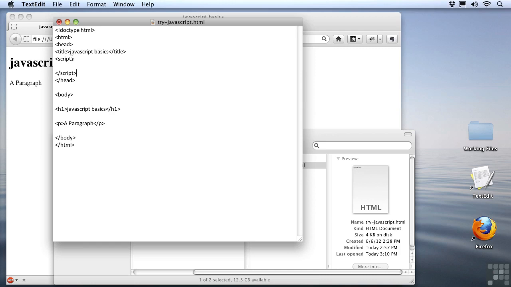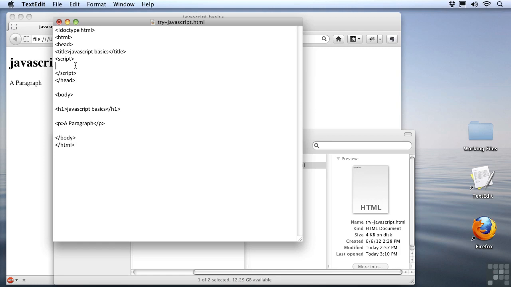And sometimes you might see developers using a type attribute inside the script tag up here declaring that it's JavaScript. But with HTML5, we don't need to do that anymore, so we have just a nice clean script tag. Next, of course, we want to see our JavaScript do something active, so let's try calling a function. This is a pretty basic piece of JavaScript and involves calling the function by name, and in this case, we're going to call the alert function.